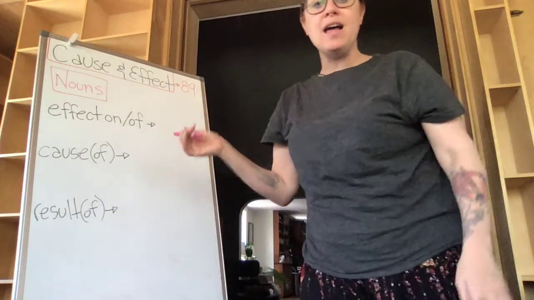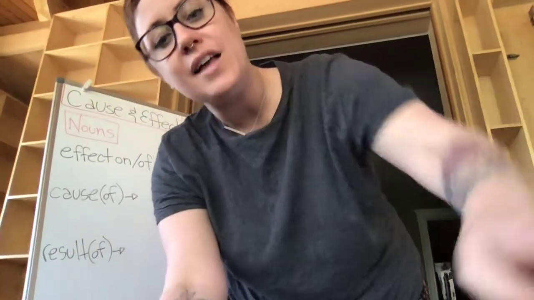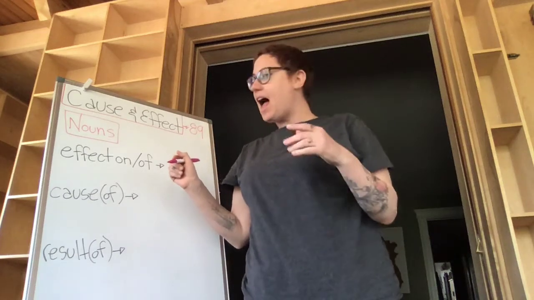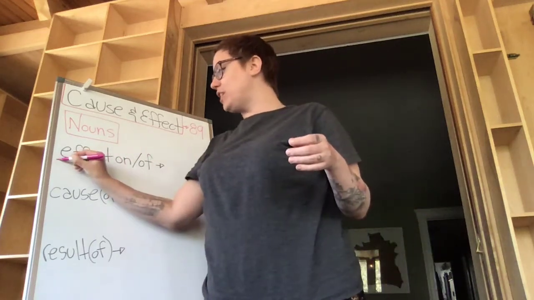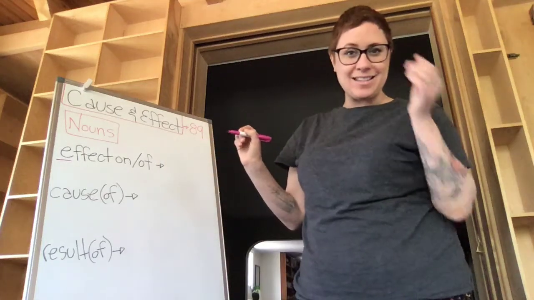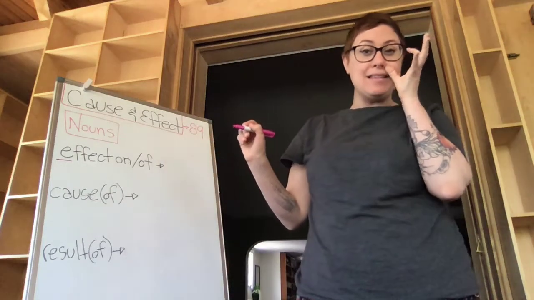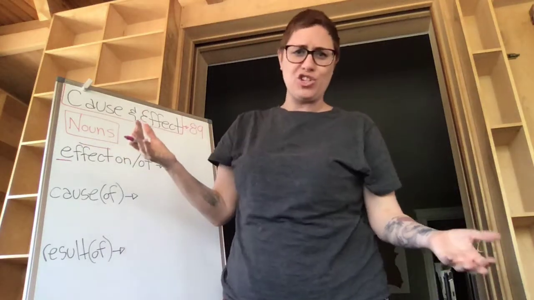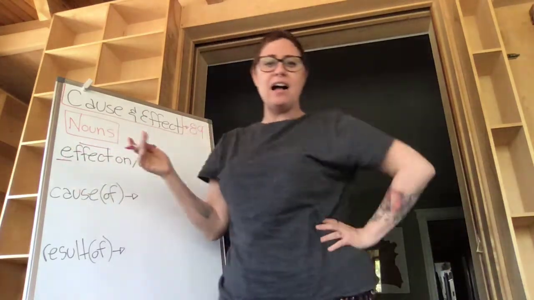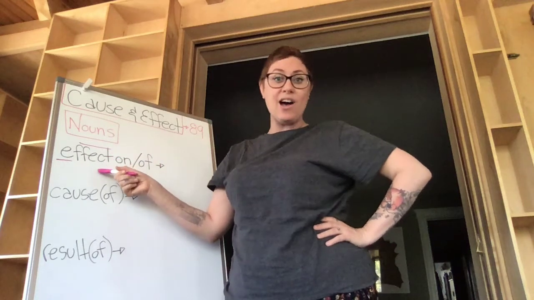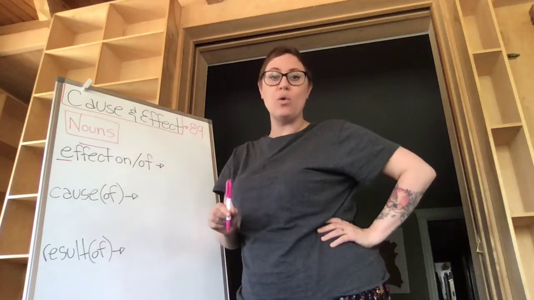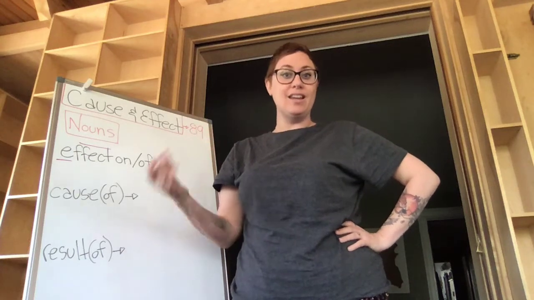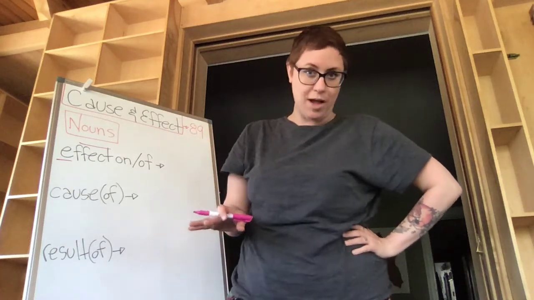Our last verb we learned was affect, and the noun version is effect, but they are pronounced exactly the same. Unfortunately, or not unfortunately, this is just a fact: this one is a noun and the other one is a verb. So you have to be careful to use them differently in a sentence. They're not used in the same way.